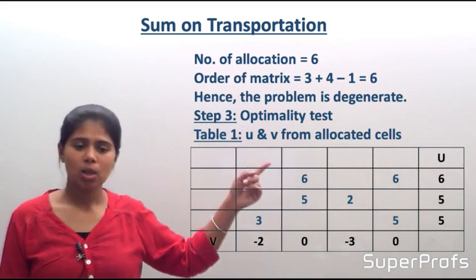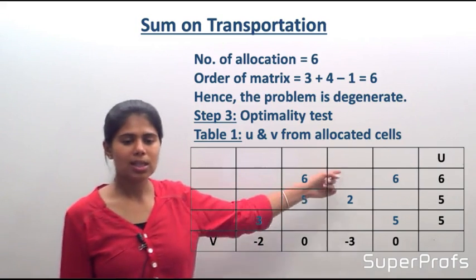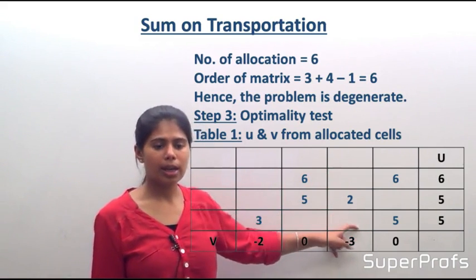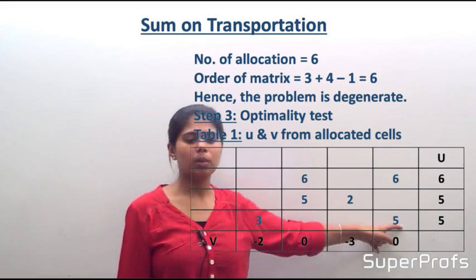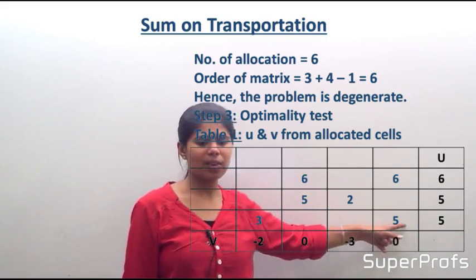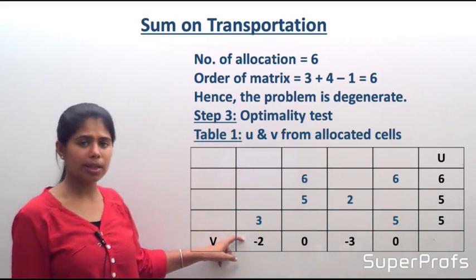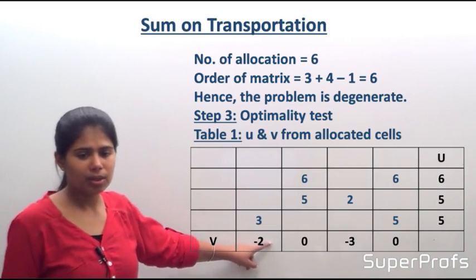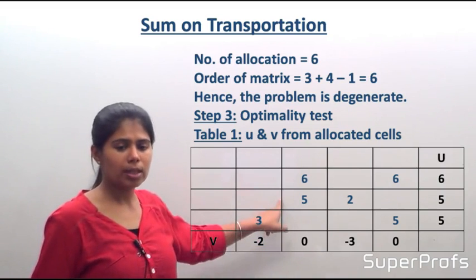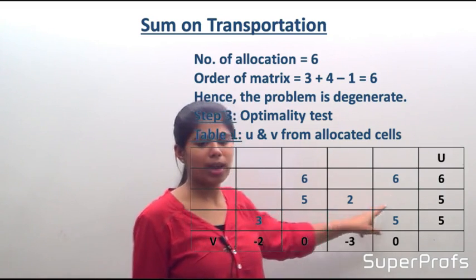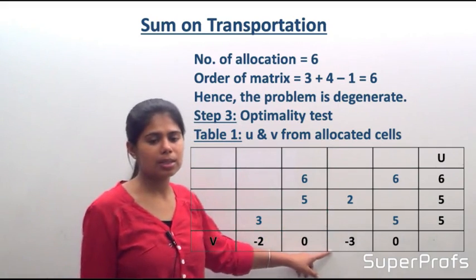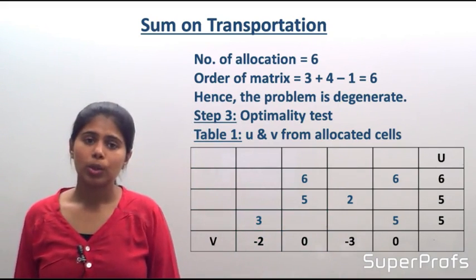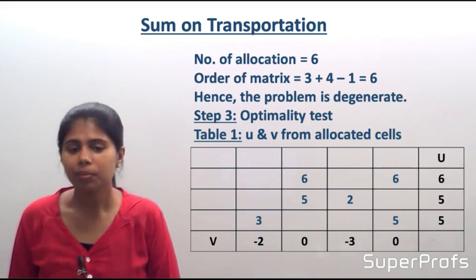Now that I have 6 over there, there is another 6. So obviously the V over here will become 0. 0 plus 6 is 6. Then over here, I have already put 0. So then this number will be 5, right? If this is 5, then this is 3. So this will be minus 2. And if this is 0 and this was 5, then this was obviously 5, and if this was 5, then this is 2 and this becomes minus 3. Minus 3 plus 5 is 2. So this is how we derive this table on the basis of U plus V, and that is table 1.